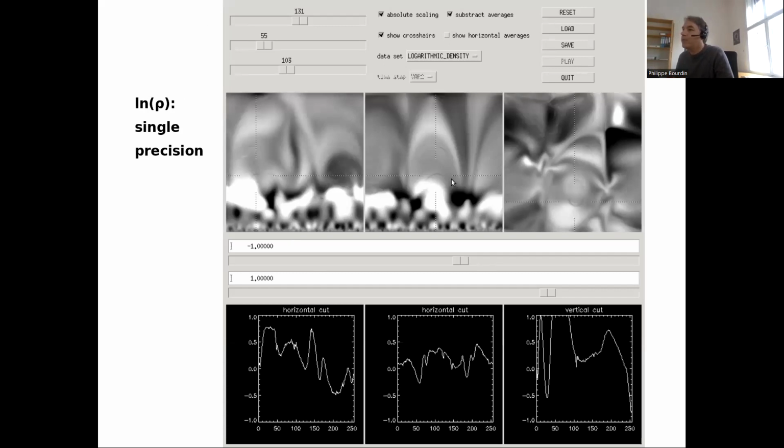What we see is some kind of lines here, right? We have 3 cuts: one vertical cut, another vertical cut, and then a horizontal cut through the 3D volume. You see there are black lines, and if you check the horizontal cut, you see that is actually an ellipse or so in the horizontal plane. You see it even here in the plots. These are the actual cuts, so if you go along this line, you see these little dips, which are these black things here. So it was clearly significant, not just rounding error. In the density, obviously, there is a kind of effect, whatever that might be.